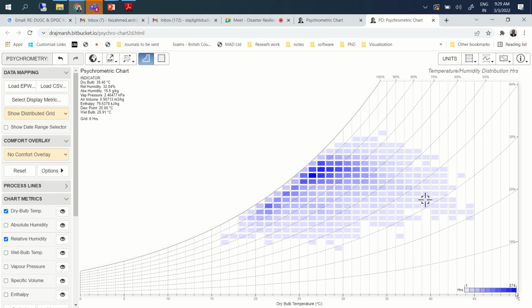It says 1 hour to 274 hours. Each cell, the higher the number, it says how many hours. If I keep this point here, for more than 274 hours we have a dry bulb temperature of around 28 degrees Celsius, relative humidity of 88%, and so on and so forth. All that can be seen here.